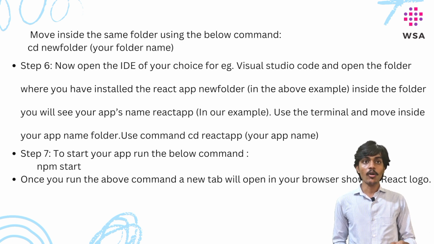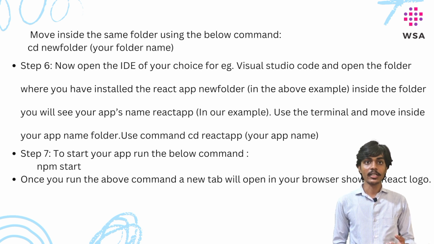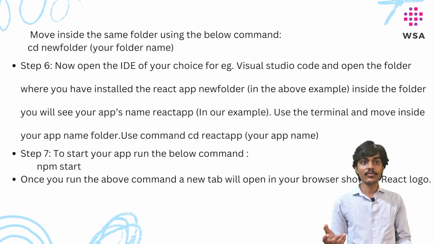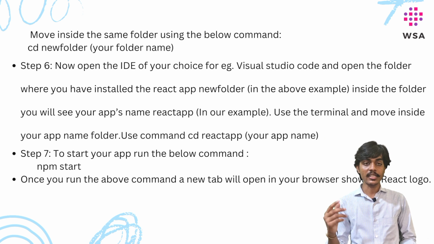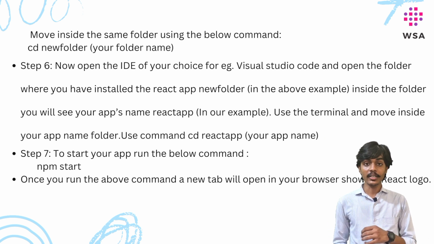And step 6, now open the IDE of your choice, for example Visual Studio Code, because in our project I have used Visual Studio Code, and open the folder where you have created the React app, such as my React app, my first React app. Inside the folder you will see your app name folder. Use the terminal and move inside your app folder, using the command cd my React app, my first React app.